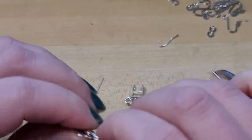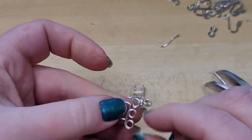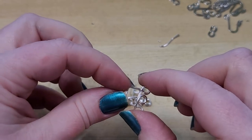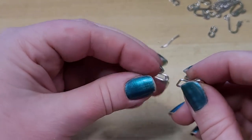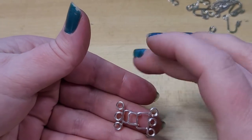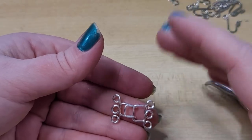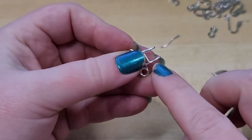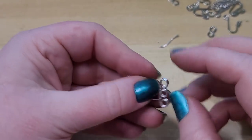Now back to crafting. So we've got our loops now, and you could make this long. You could do multiple of these actually if you had a very wide bracelet. You could have two of these made separately, and that way the bracelet would have a little bit of flex and movement independently. Before bending this, we could have hammered it to make it flatter.